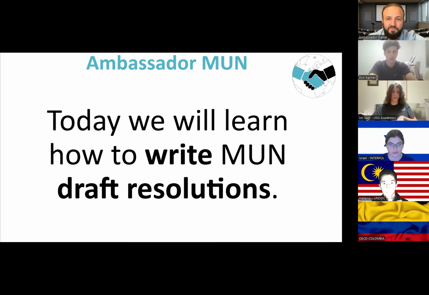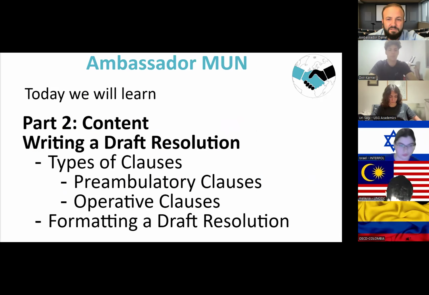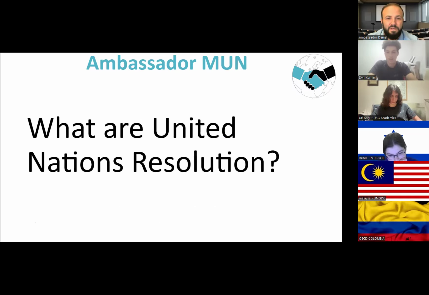So in short, we're going to cover what is a draft resolution, what is a clause, when do we write draft resolutions. We'll talk a bit about the roles and the content, types of clauses, and formatting. And following that, we're going to talk a bit about how we can do this if we haven't done this and what to do to try to get better. So, what are United Nations resolutions?